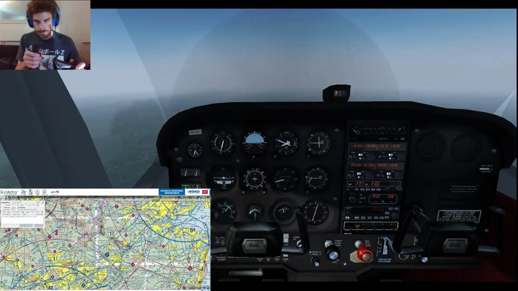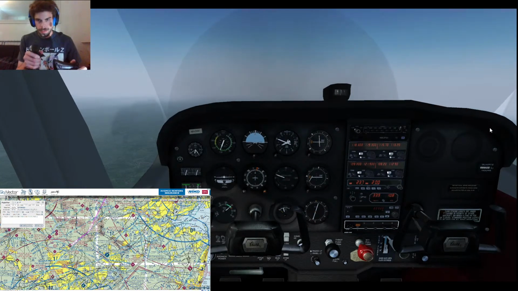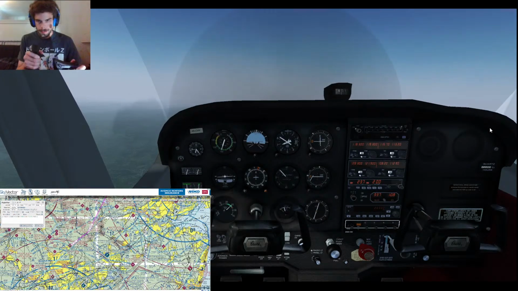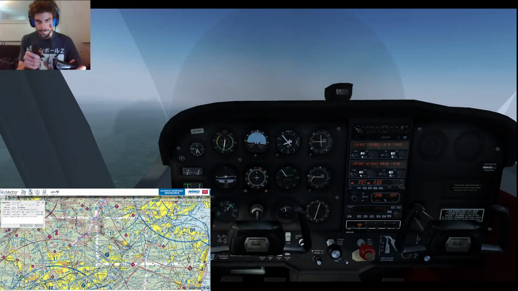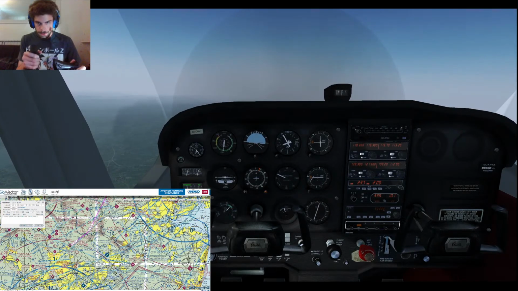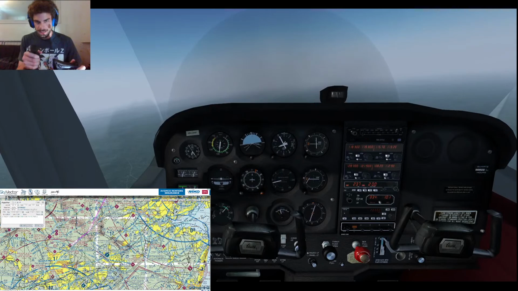And it's also showing my ground speed here, which is convenient. But it's measuring my speed in a straight line, so that's something to take into consideration, and my distance as well.